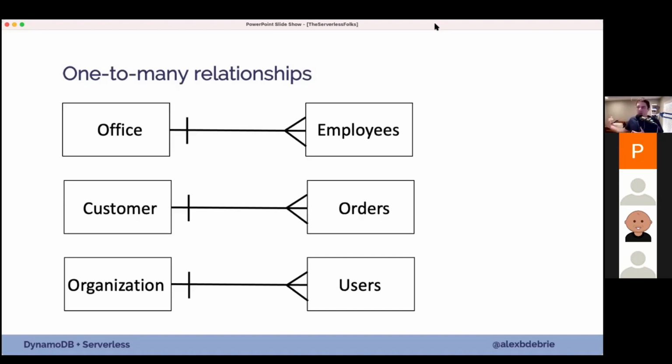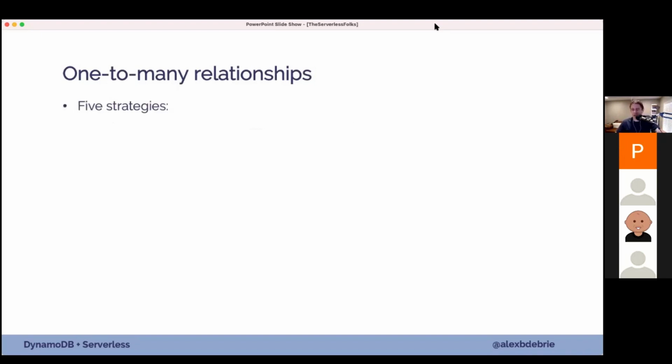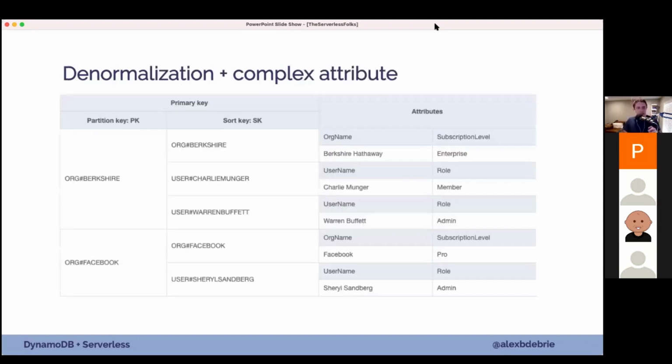And that's going to be a foreign key relationship. You do that when you do your DDL and sort of create your data model, and then you join at read time to sort of join these two different entities together if you need to do something like that. But if you're talking about DynamoDB, there are actually five different strategies you can use, and really more if you can invent them. But these are the five I go through in the book. So let's get started. The first two are both going to be about denormalization, and let's start with denormalization and a complex attribute. So let's go back to our example we already had before, right?